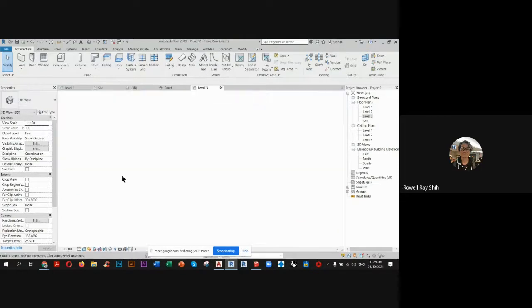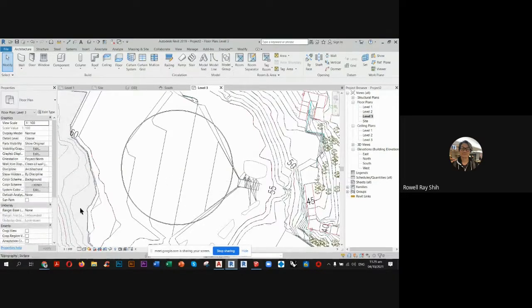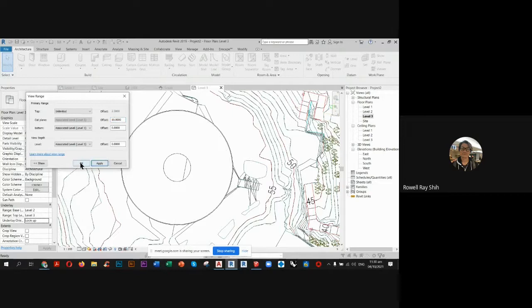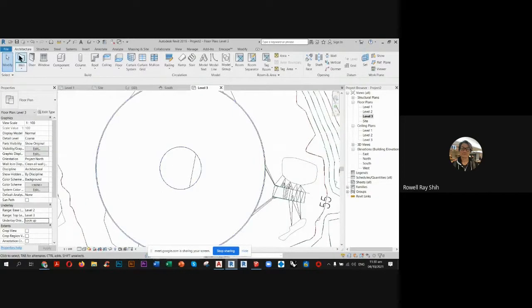Okay, level 3 is what we made. The range level is, look up. Okay, each wall.